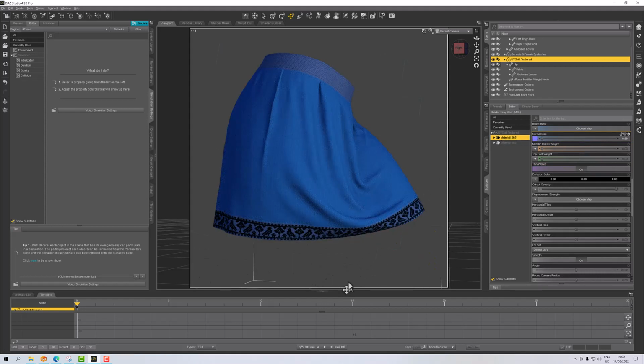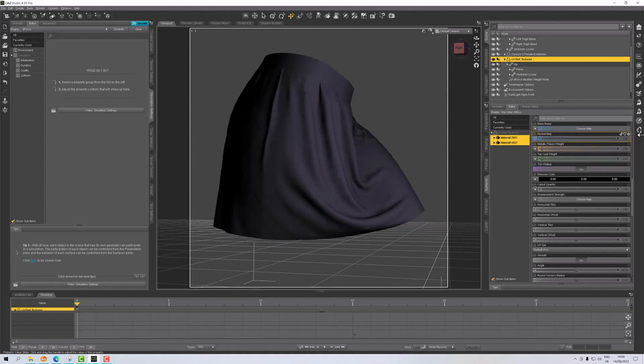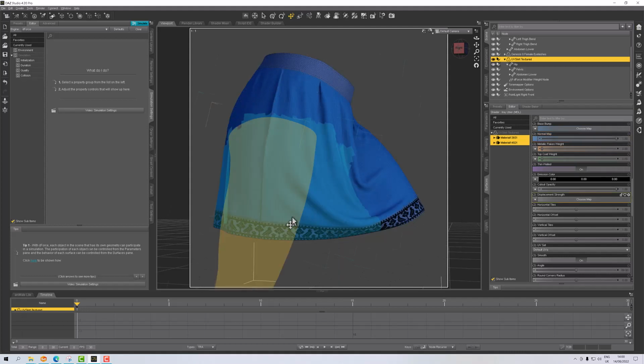So we're losing quite a lot of the definition of the skirt. We're losing the thickness and the seams coming together and really popping. So if I select both of these, I can turn the normal back to 1, and there we go. It might be a little too defined, maybe.